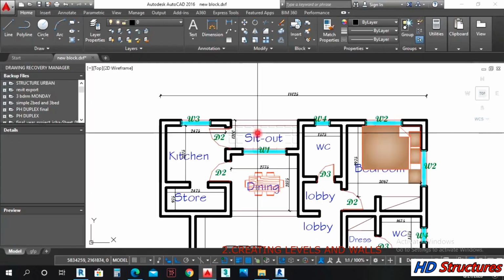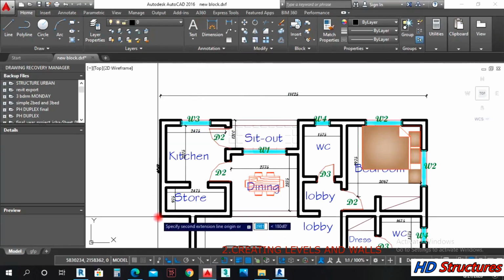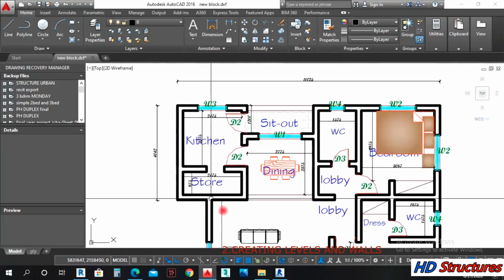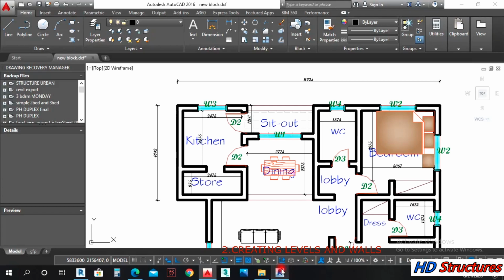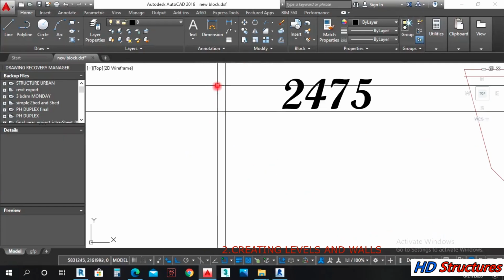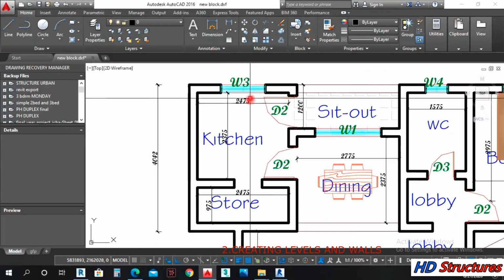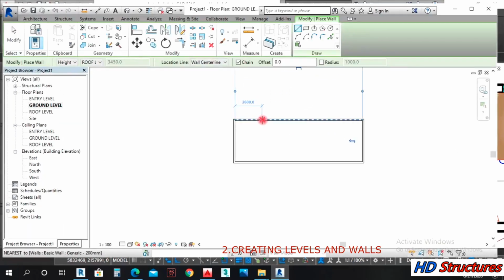12,000. Okay, then probably this one here, 4,000. 4,000. Good. So we have a kitchen here. Let's say about 2,500. It's 2,750, but we can improvise.